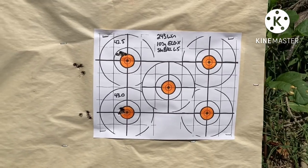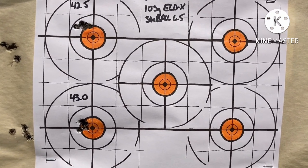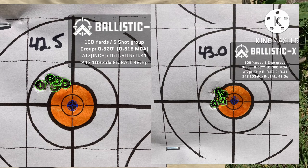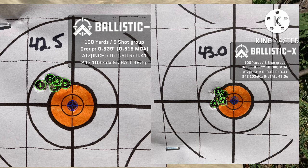All right, there is our target. Amazing groups today. I will have to get them measured out on my Ballistic X app here, so give me just a second. Okay, I'll put them on the screen. We have a 0.539 and a 0.377. So I'll put the two groups on the screen here. You can take a look at them.